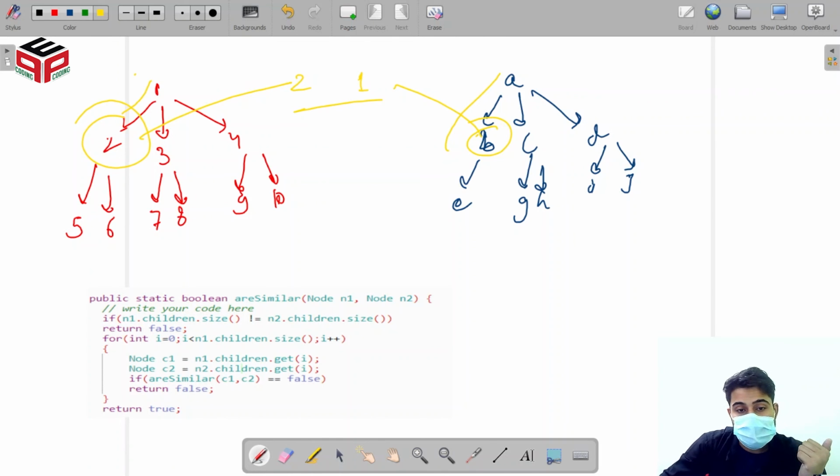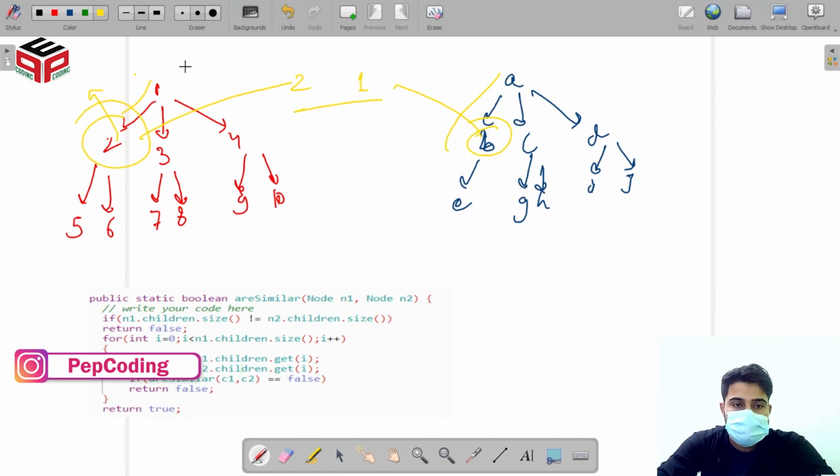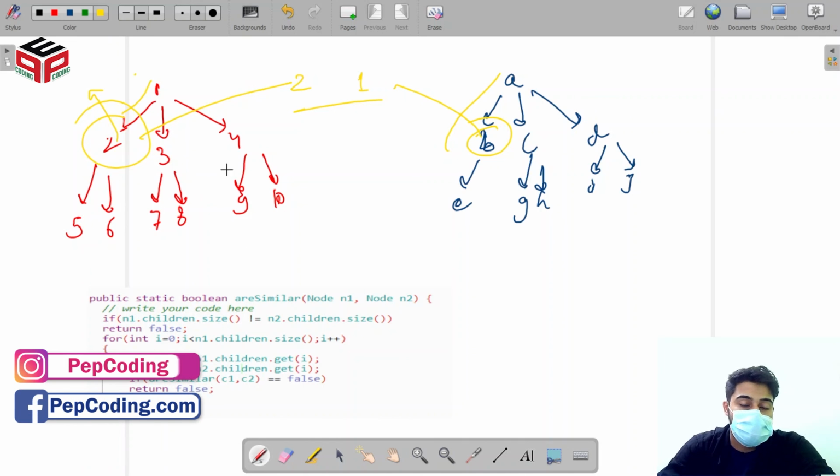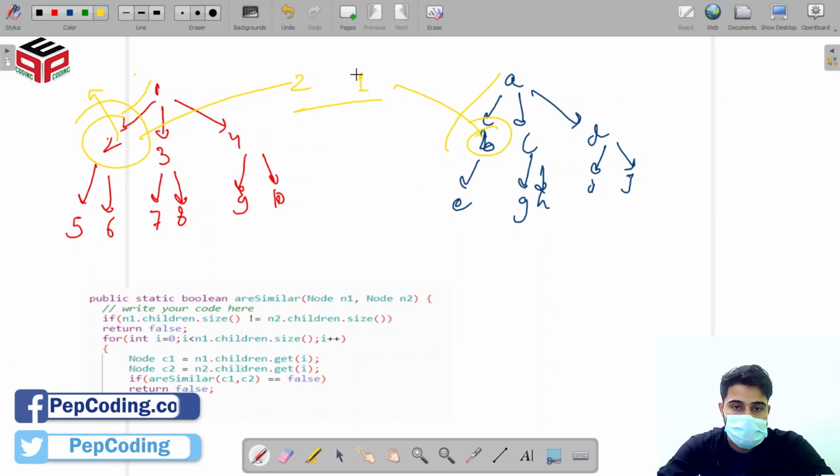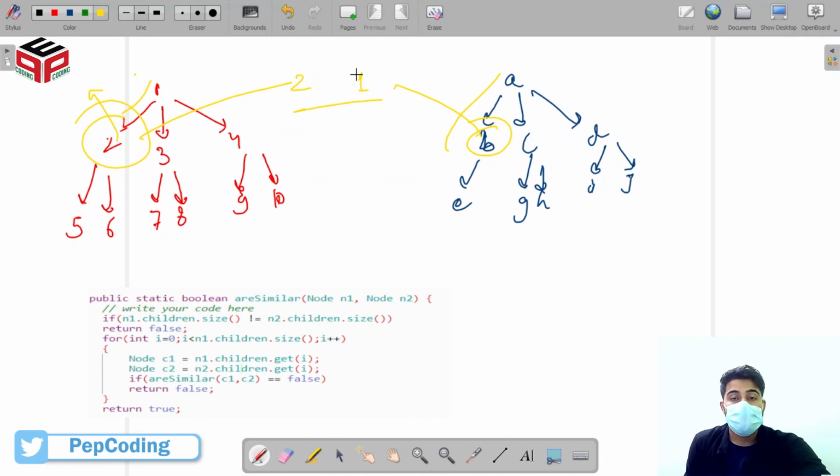So you can see this case returns false, and after returning false, this condition gets executed. It will check that no, this case is false. It will not move further. The other conditions will not get executed. It just returns false from the function, and our other nodes will not even get executed. Okay, so I hope you get the solution.